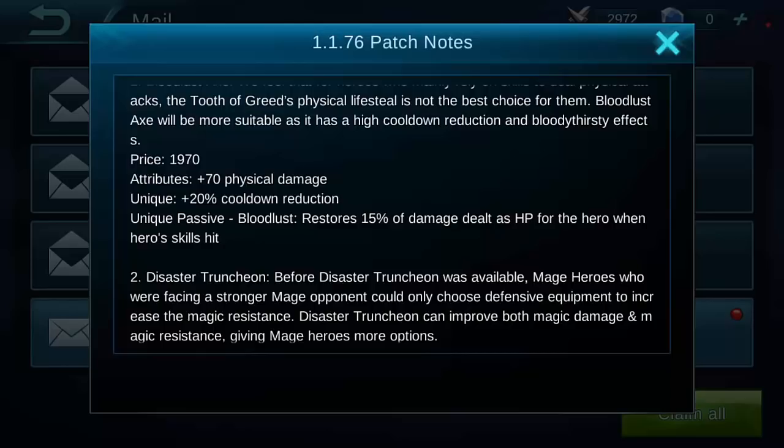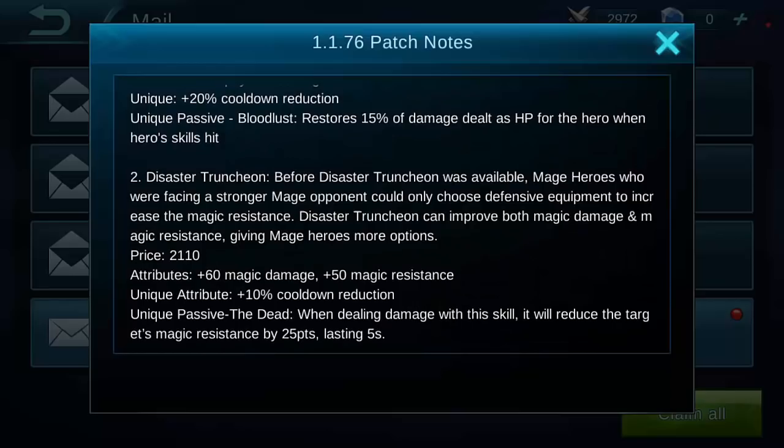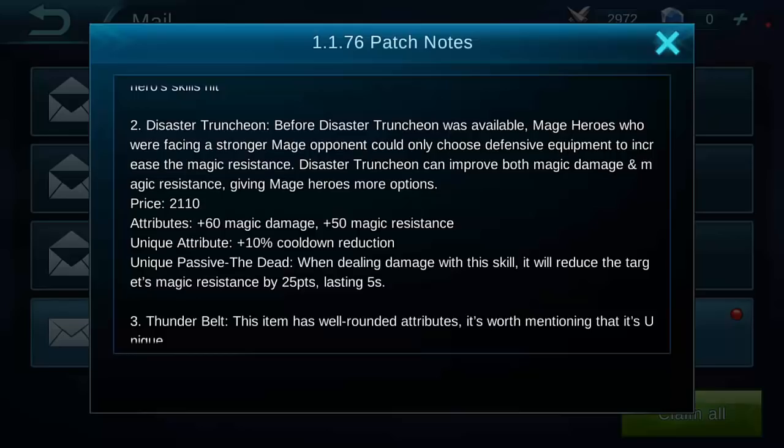All right, let's look at the next one they added, Disaster Truchen. Before Disaster Truchen was available, mage heroes who were facing a stronger mage opponent could only choose defense equipment to increase the magic resistance. Disaster Truchen can improve both magic damage and magic resistance, giving mages more options to build. Now, this is really cool because we've seen a lack of mage gear definitely since the beginning. Mages have had the least amount of choices for gear, so it's really nice to see that they're adding gear in for the mage.